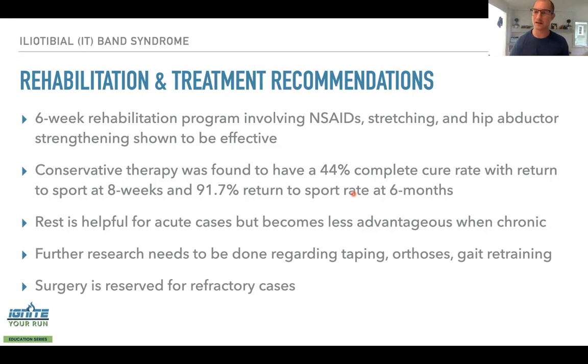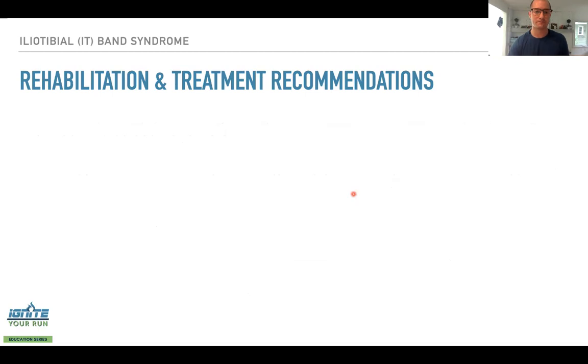And obviously in cases where you don't see good results, again, after an extended period of time, 6, 12, 18 months of conservative therapy, again, considering surgery, which actually has really good results. But usually all the research shows that surgery is no one's first step in this process. They always exhaust conservative therapy first, and then they go to surgery second.